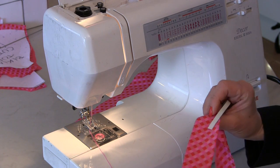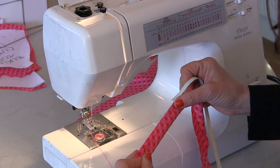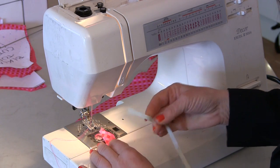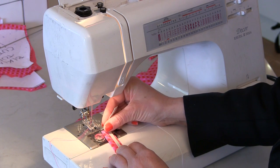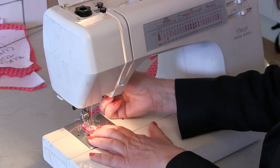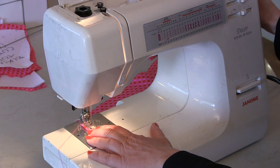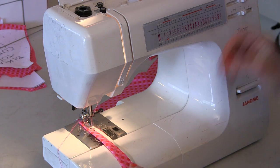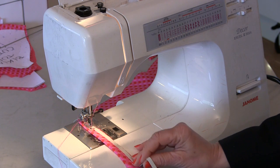So the first thing that we need to do for doing our ties, we've got to put the fabric right sides together, and I'm going to put my elastic on the edge, and then using a really wide zigzag, because the thinking of it is that you don't want to make too many holes in that elastic, because you sort of weaken it.